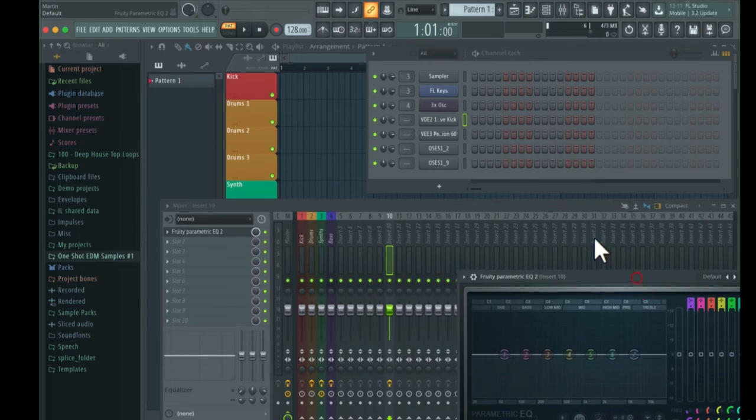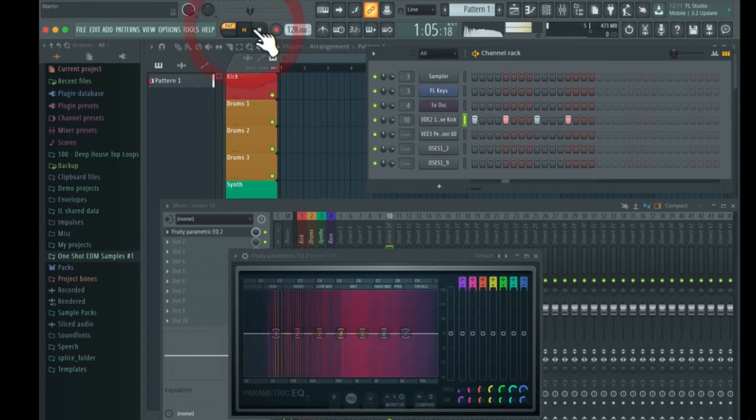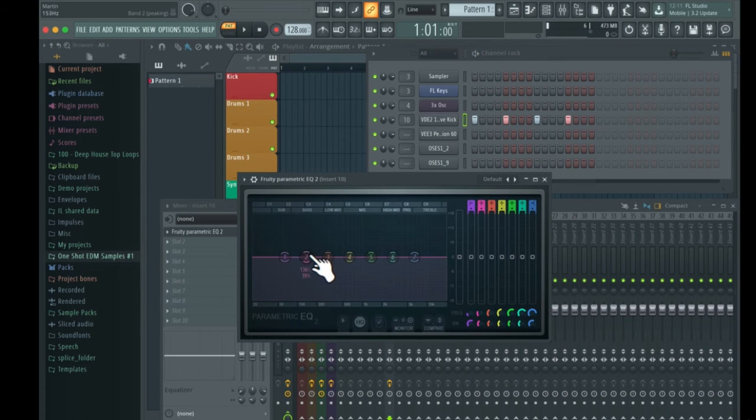You can also do this if you want to boost a kick drum, for instance. Let's link this kick drum that I had in the previous video and create a very simple 4/4 beat. Let's say now that I want to bass boost this kick drum. You can also see in the EQ where the most energy is coming from. We can see it's a lot of things going on in the sub here.